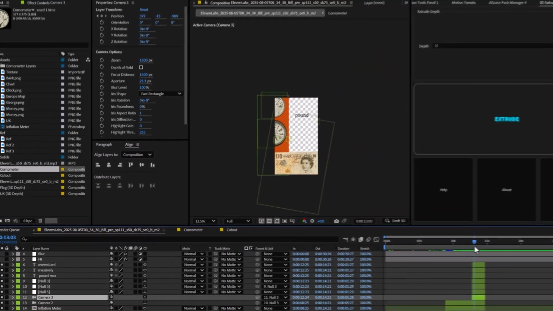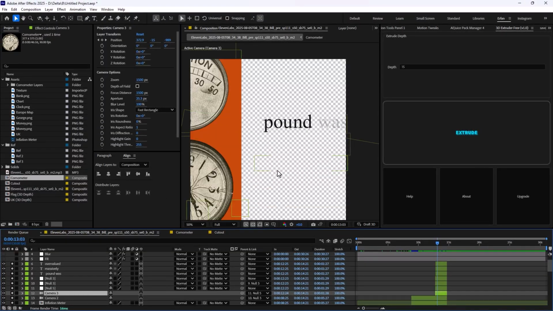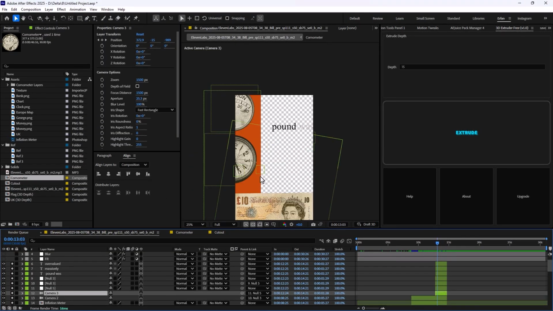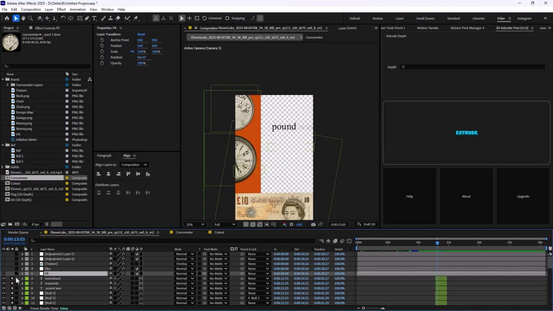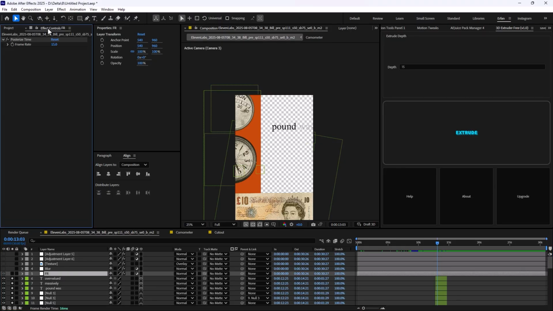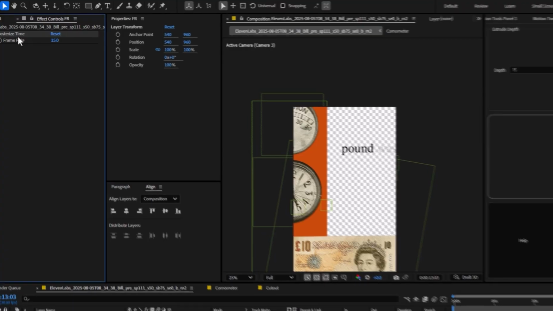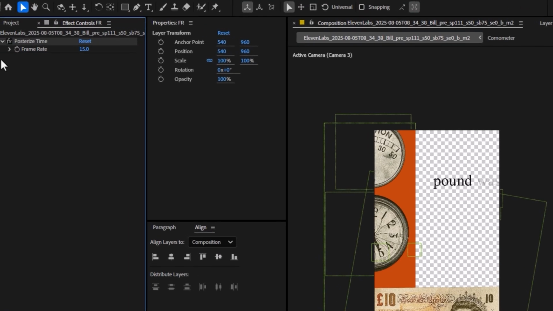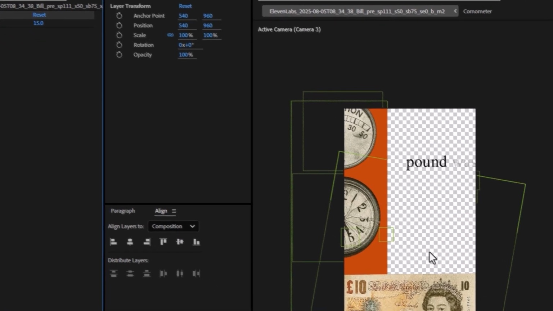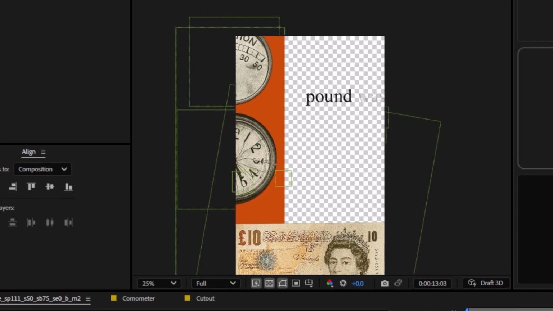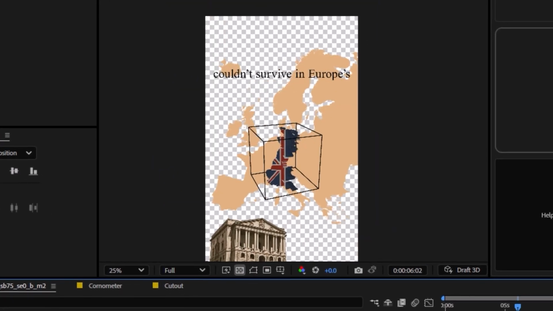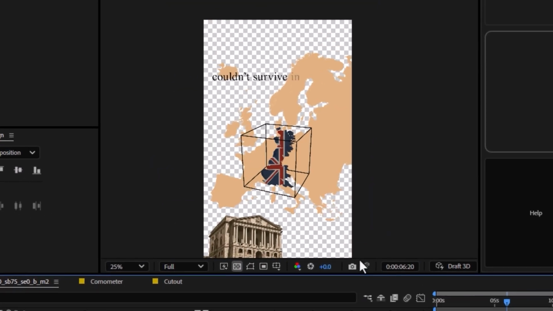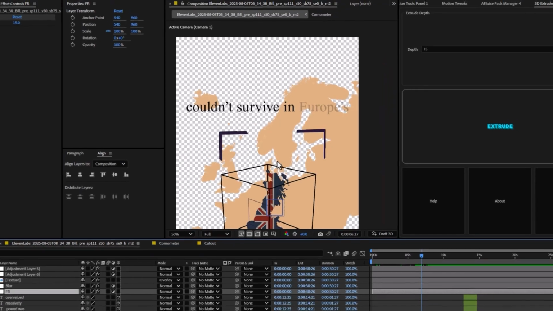Once the animation is finished, it is time to create the collage style, the Box style that we wanted. The first thing that you need to do always to create this sort of effect is to reduce the frame rate. So I have added a Posterize Time effect, and I have reduced the frame rate to 5. This will allow us to have a slower animation, which is going to help us get closer to the Box style that we want.